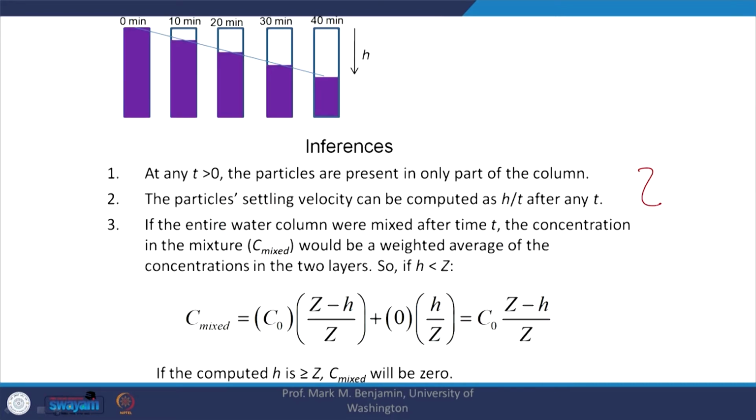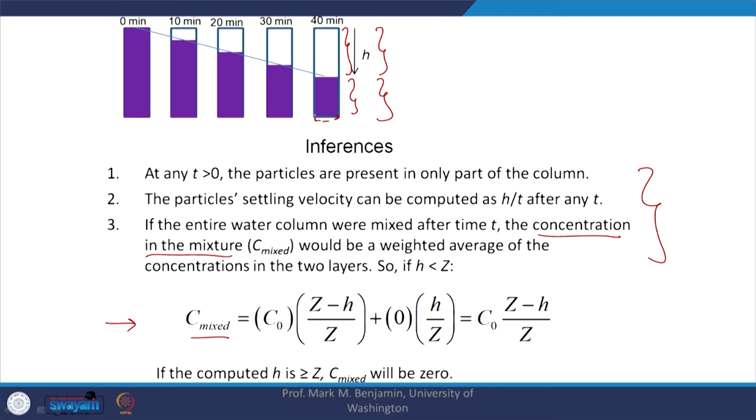And what do we have here? So general inferences, which we discussed earlier, but I want to discuss one aspect which we will look at later, let's see, right? This is the aspect. So if I want to calculate the concentration in the mixture, which we are referring to as mixed, calculate the concentration of the relevant suspended solids in the mixture. So I need to understand that there are two zones, right? So I need to look at weighted average, as in for this zone I need to weight it by the concentration of the TSS in this zone, and for this zone, right, I need to weight it by the concentration of the TSS in this zone.